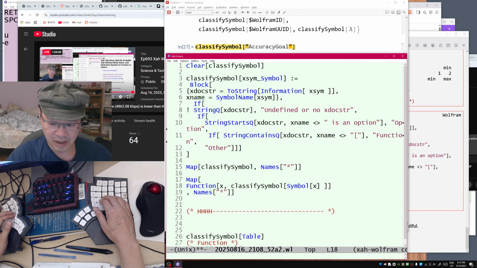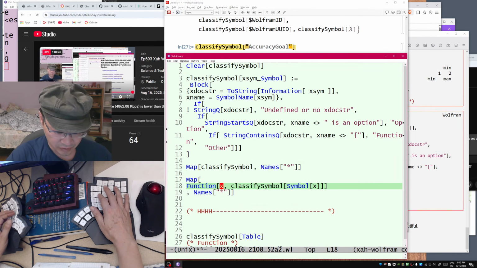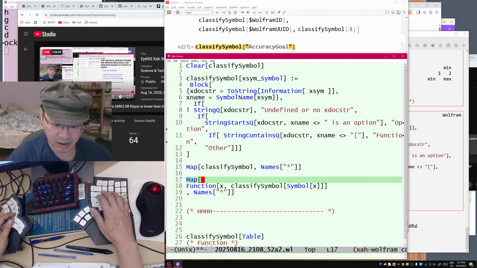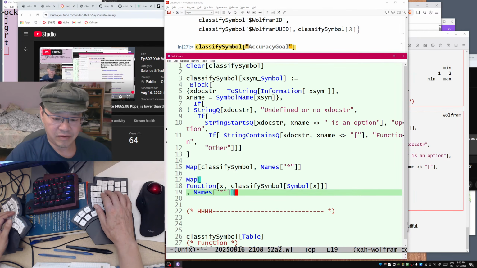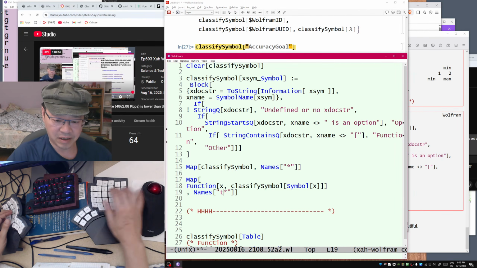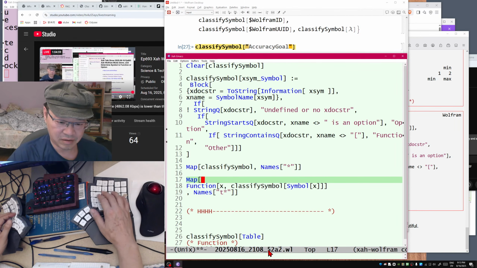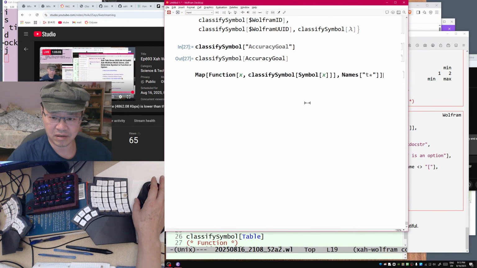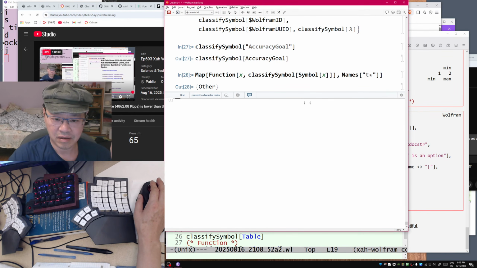Okay, function x, classify symbol, and turn the string x to symbol. Okay, so copy that. In fact, let's shorten it. Let's say all names starting with T, so we don't have to deal with 7,000 symbols. Let's just test it.